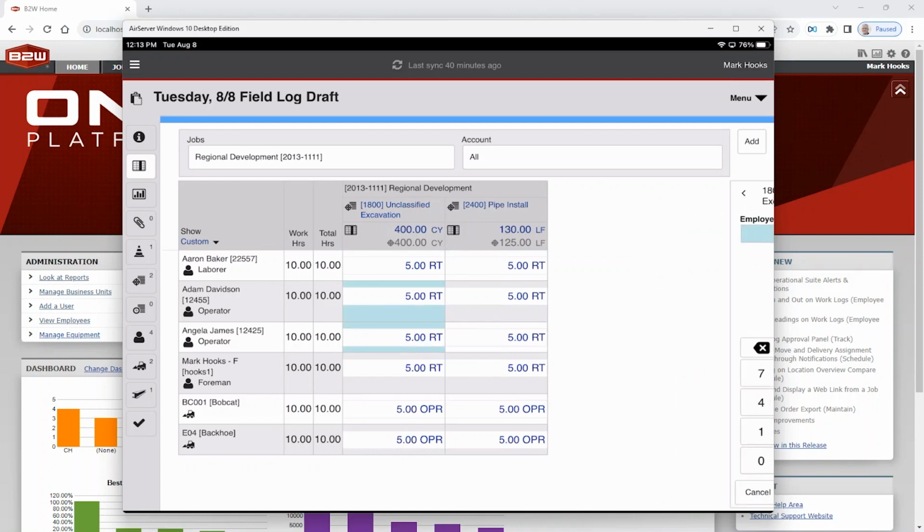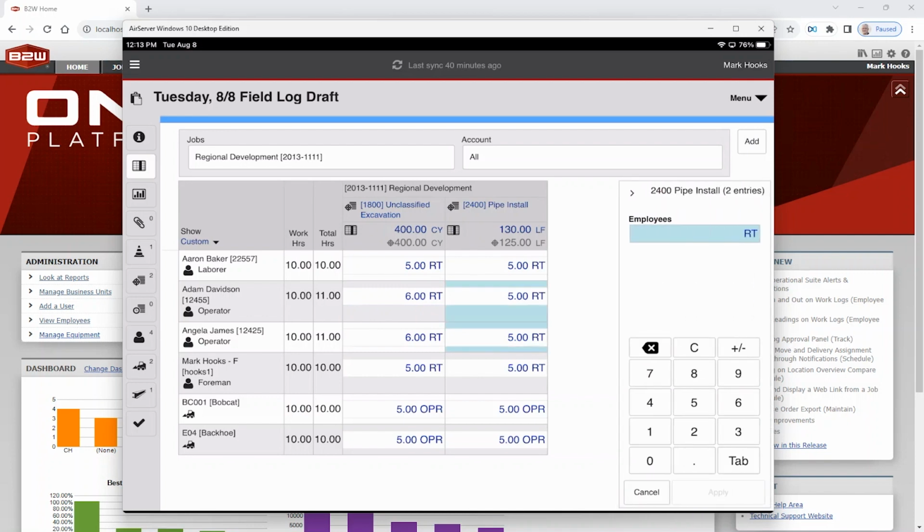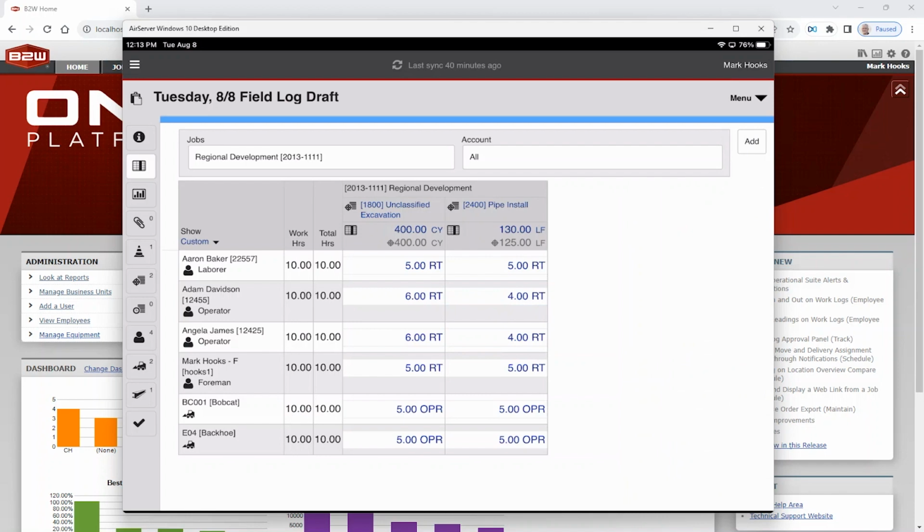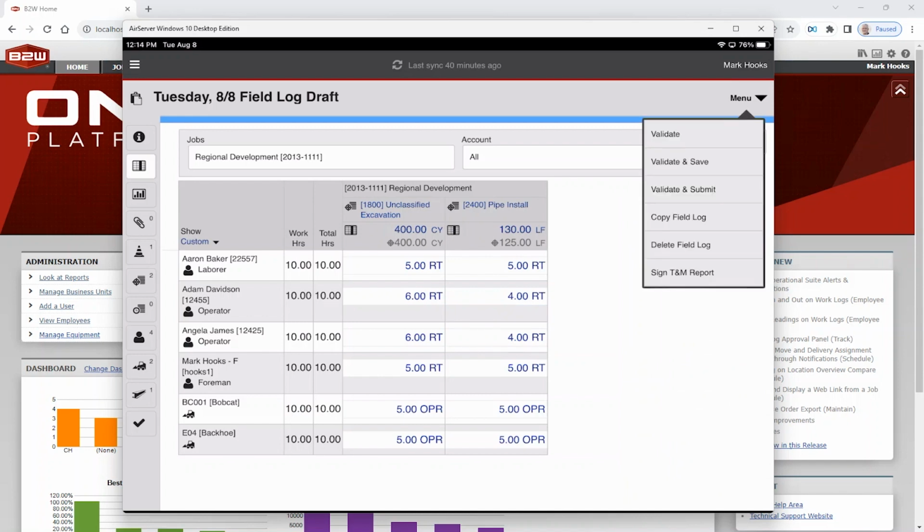But you can be very specific if you choose. Come in and put they spent more time over here and less time over here. That way you're appropriating the hours for the appropriate costing in the background and also to get the right hours over to accounting. There's also under the covers, each of those validation prompts at the top have multiple warnings that you control. It can be a hard warning that says they have to fix the issue before they can finish to submit it. It can be a soft warning. We even do cross field log checks to make sure that you haven't put the same guy on 2 different field logs in the same given day at the same time. So this is the grid view where they'll spend the bulk of their time.